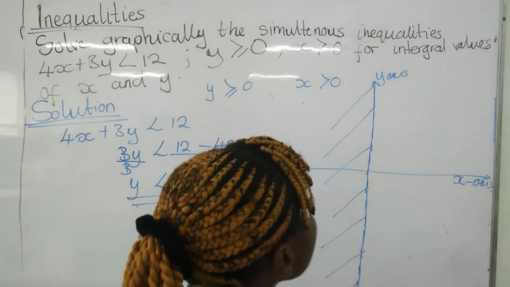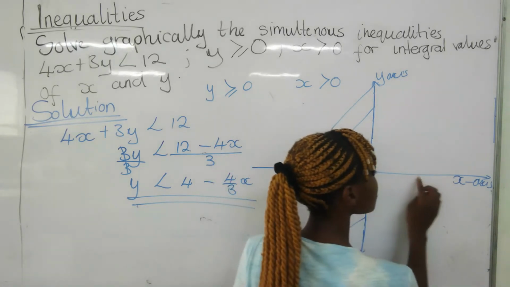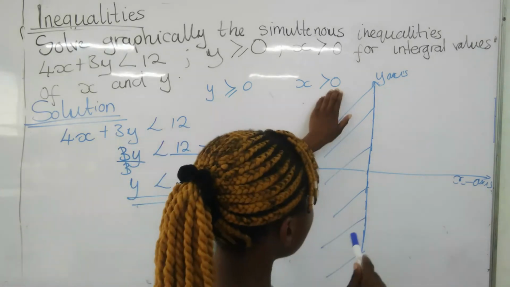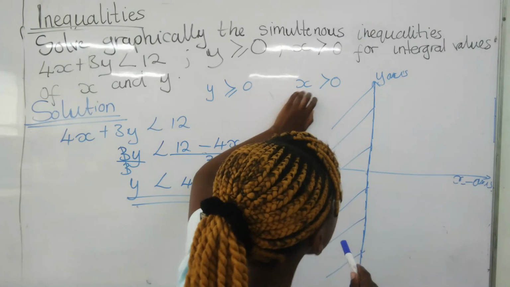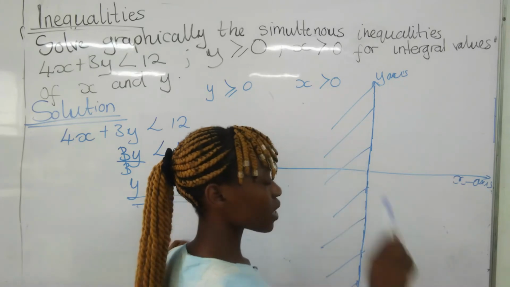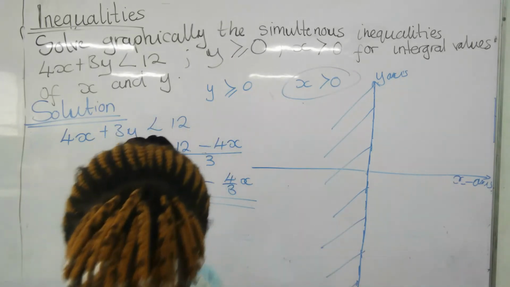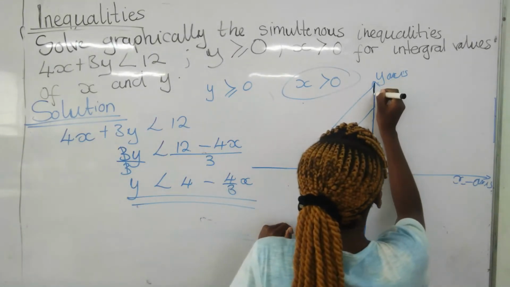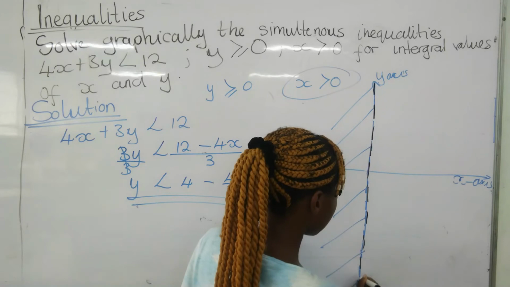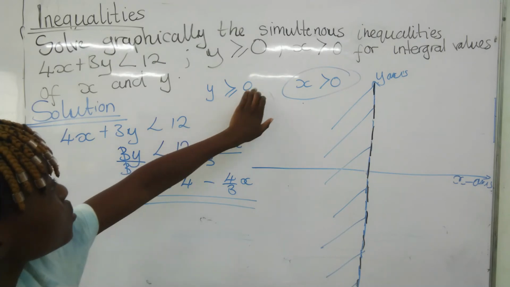So this inequality represents x, the x-axis, with 1, 2, 3, 4, 5, 6 and minus 1, minus 2, minus 3. We have to make sure that x is greater than 0, so we just need the part that's greater than 0, and we do not require the part that is less than 0. That's it for the first part. For my second, I could have used a plate so that you focus on the broken line. Now the second part is y greater or equal to 0.